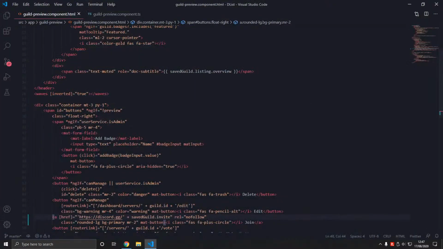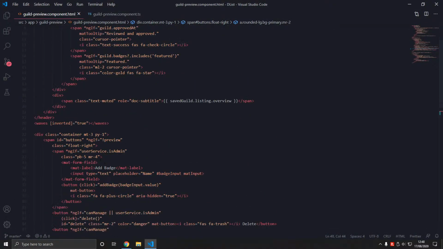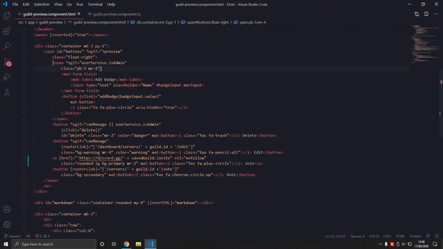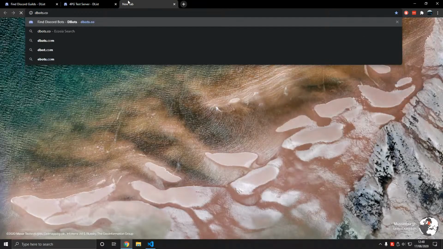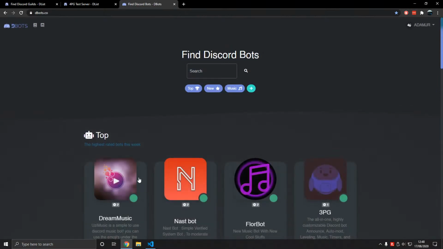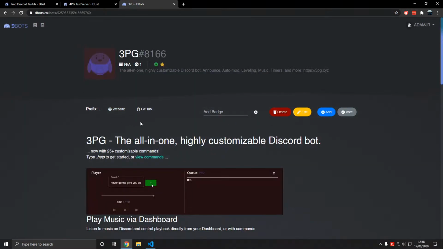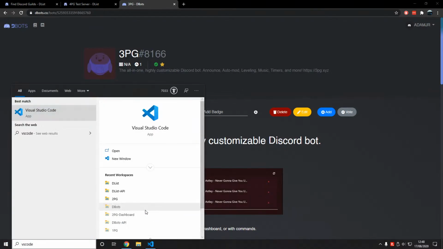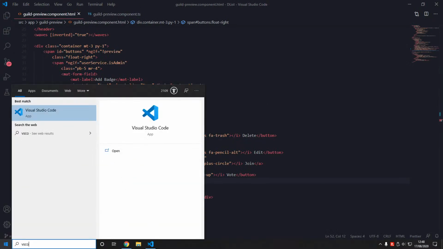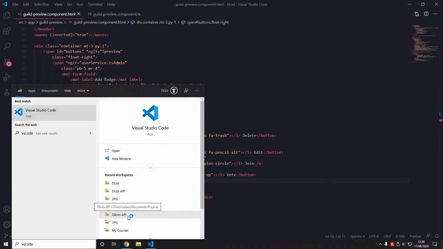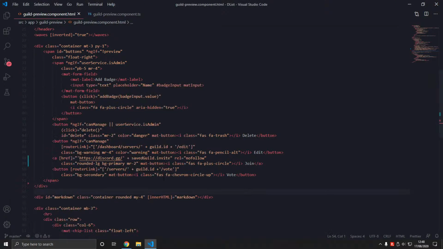Let's remove this HR. I don't like it. It's a bit dumb. And this HR. We don't need that. Created by. So here, well, I'm also going to remove that on dbots, probably. So we go on this bot. It's just this HR here that we don't want. I guess I'll remove that later, it's gone.